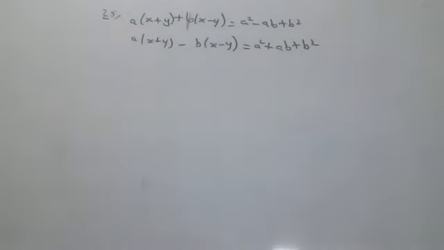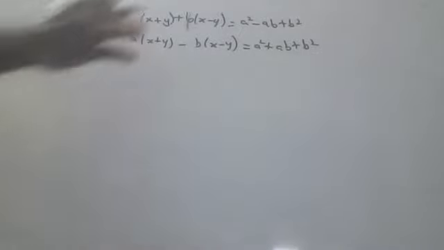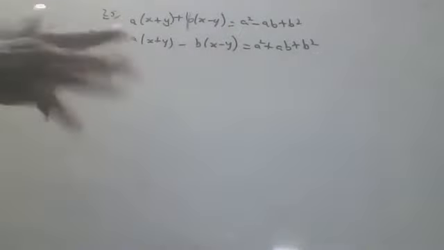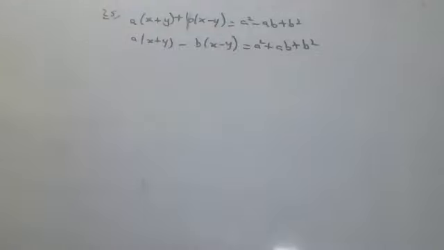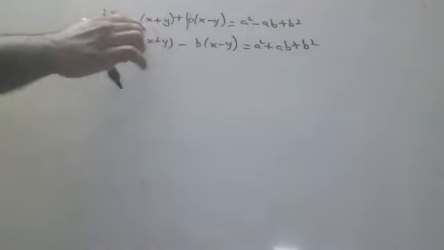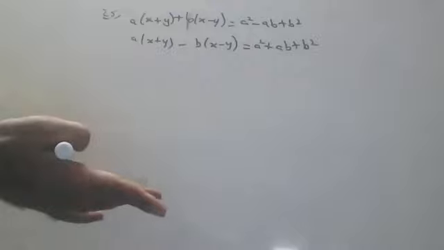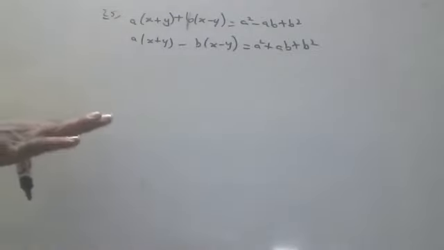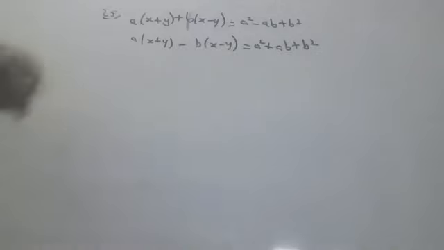So children, if you see the question, directly we can cancel a, b, b here, (x - y), (x - y). But that is not the question, children. Why? Because this is not in the form of x and y. We should find out x and y, no? We are not finding a and b, children. We are finding x and y. So first we have to change the equation, children.